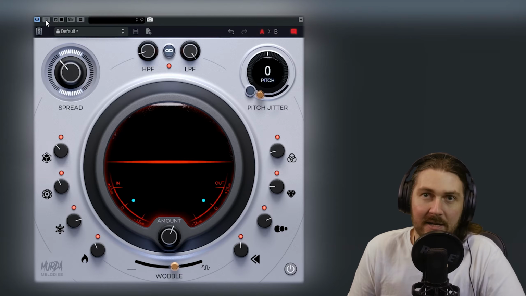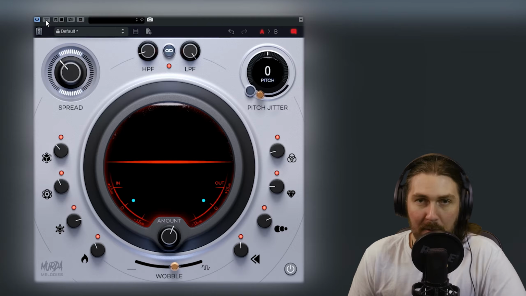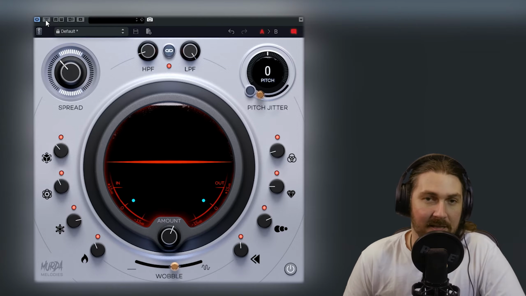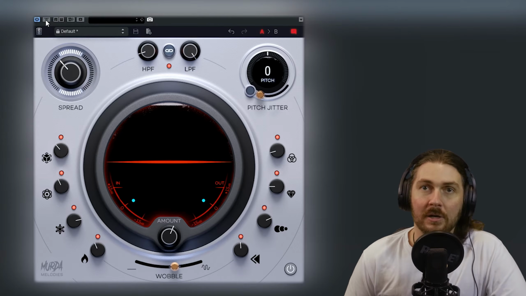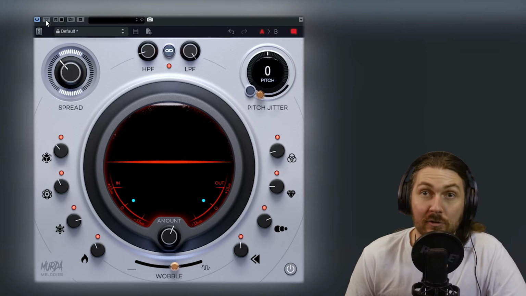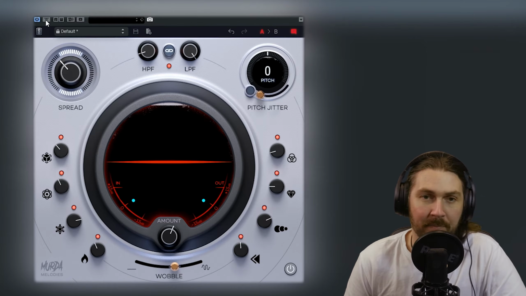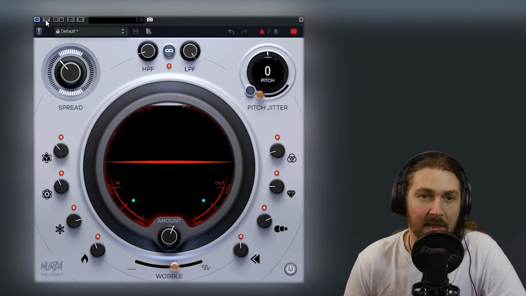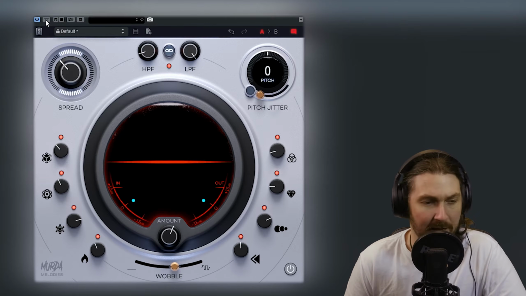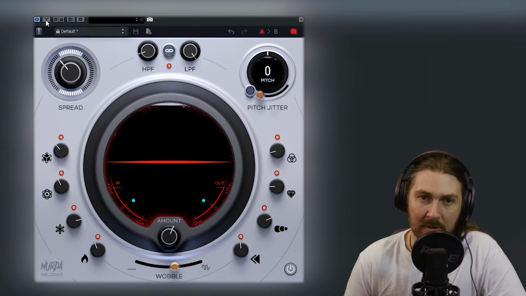Now, it was marketed very much towards the hip-hop guys, and I completely understand why, because a lot of these features are very useful for people producing hip-hop. But really, it's just an effects plugin that you can use on anything. I think a few people were a bit like, well, us rock guys, where's something for us? But I think rock guys could use it. I think anyone could use it.